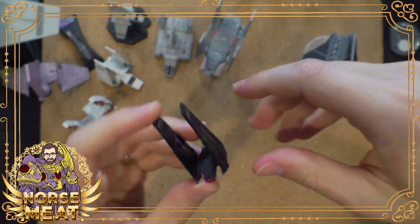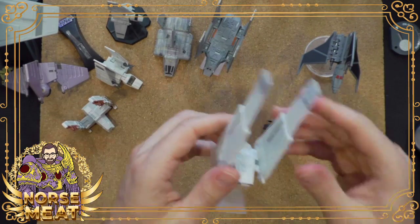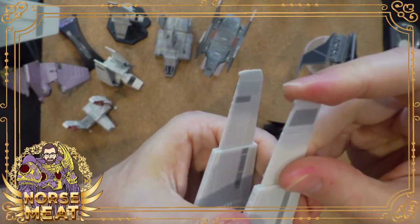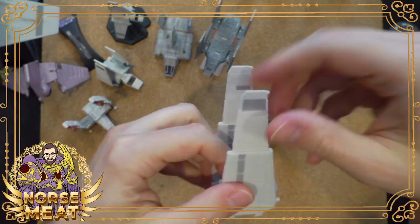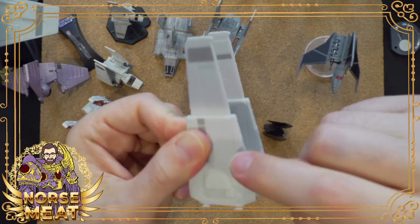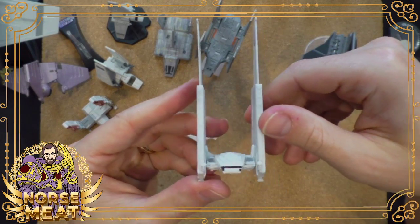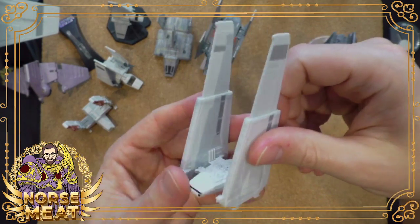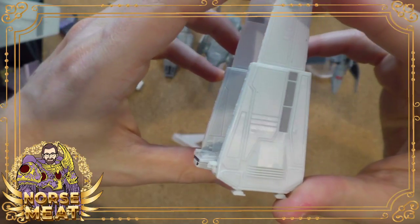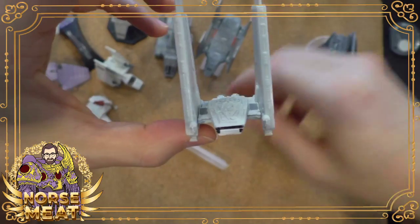Yeah. And then, if you remember when we've looked at this ship before, here's the titanium version, and you can see how the wings would extend out. These don't actually move. They just made these. This is hard plastic. This is flimsy plastic to save on material costs. But again, this was the weird thing where this toy came out when the movie did, and weirdly, it's in white, like the original one.